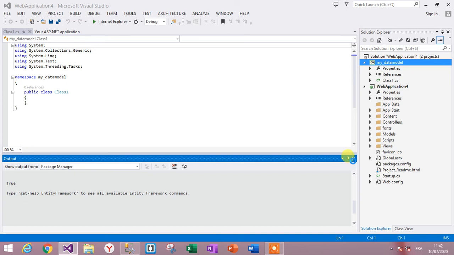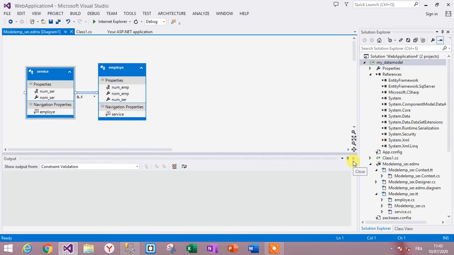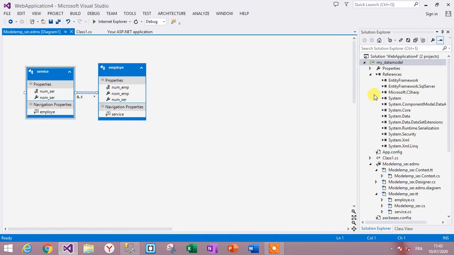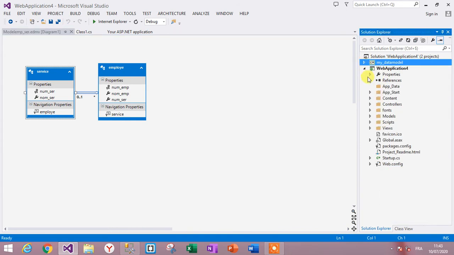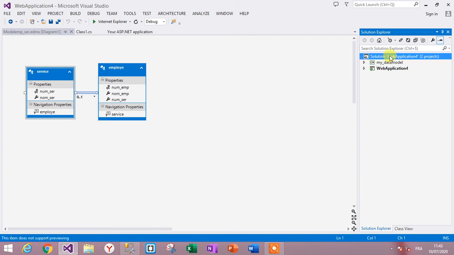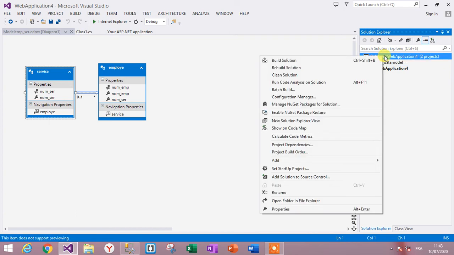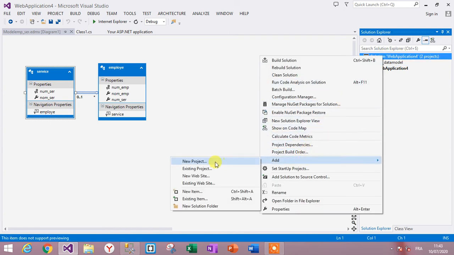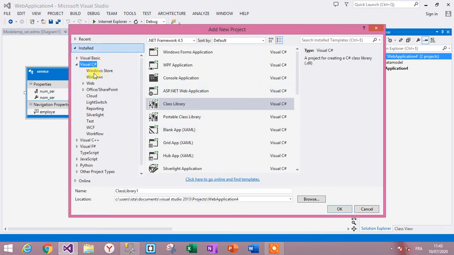The third step creates another class library which contains the models. So in this solution, right click, add new project, always class library, for example my models.